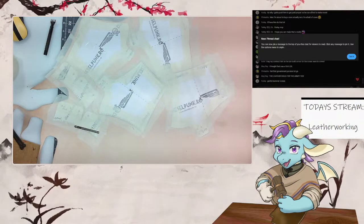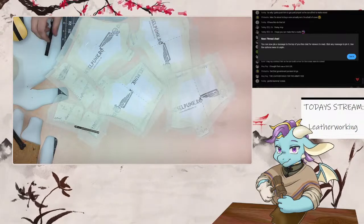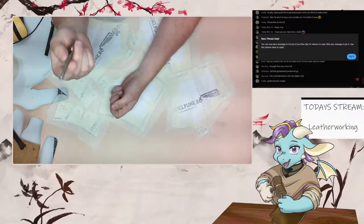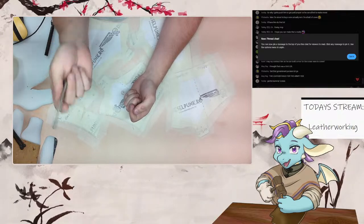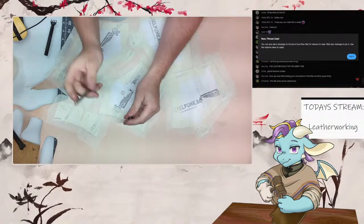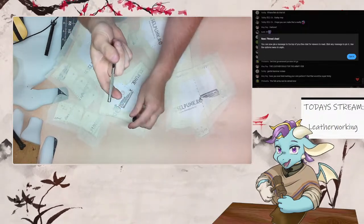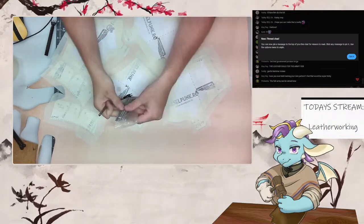Oh, that's a good idea. I should explain what that tool is. Thank you. So, this is a single hole punch. I could do this whole pattern with single hole punches. It would take me 19 years, and I used to do it. I used to do each hole individually. This set, I've gone through a few of these different ones. These are from Amazon, they're cheap.